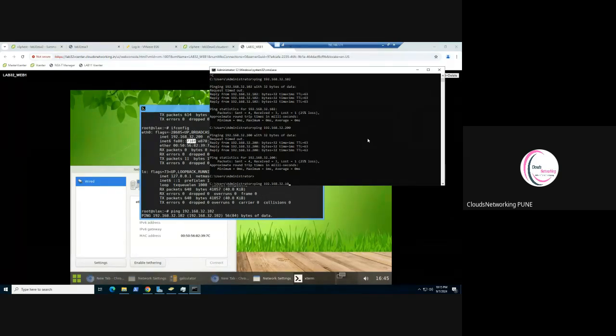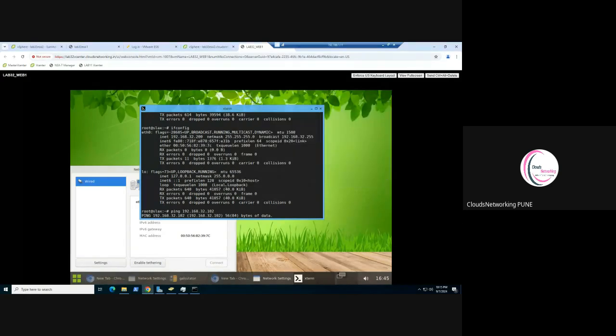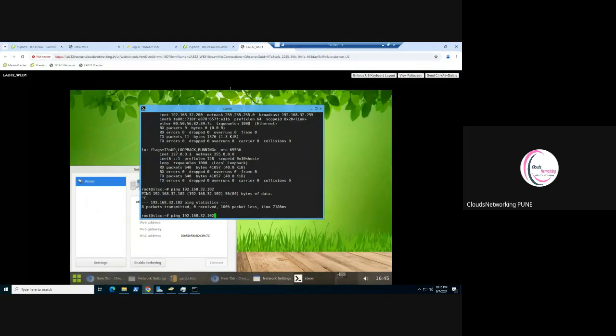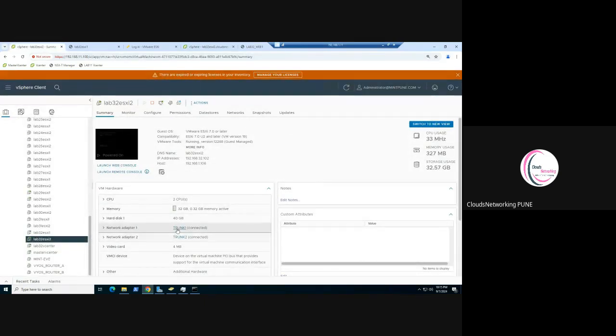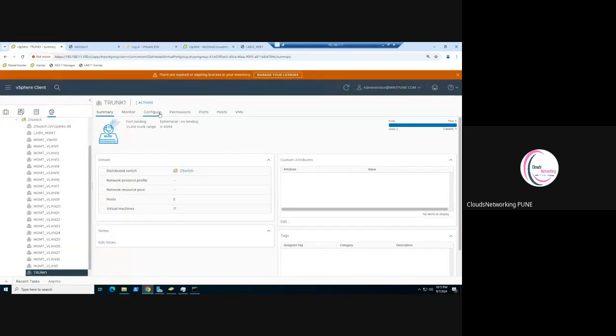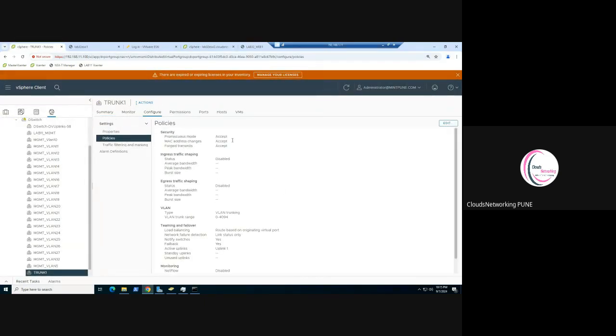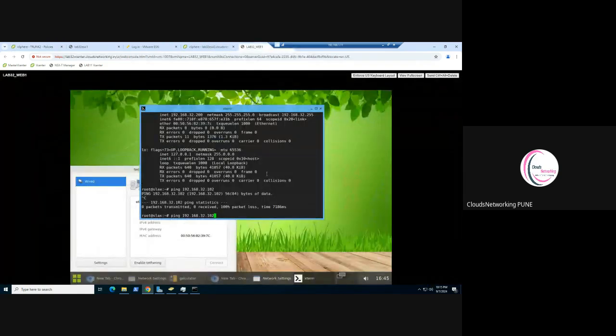Everyone is pinging apart from 10. 102 is also pinging. For him, it's not pinging. Why? There is a separate reason for that. I know that reason. Here, there is a permission. Okay, so you don't go for that. Here, it's in accepted state. Yeah, I did this as well. Anyway, it's not pinging, so that is not a big deal.